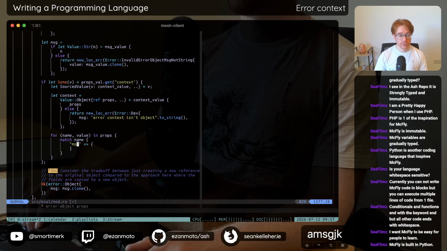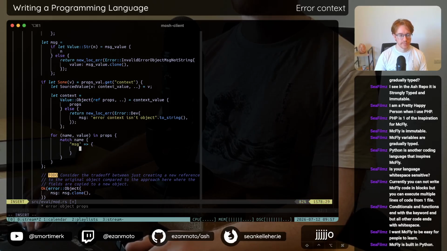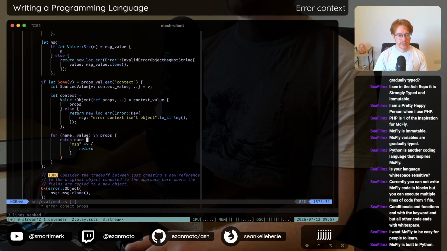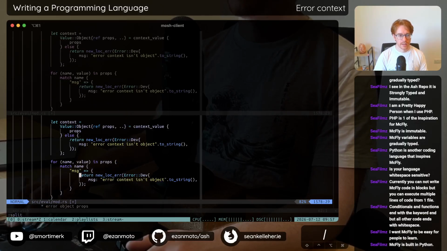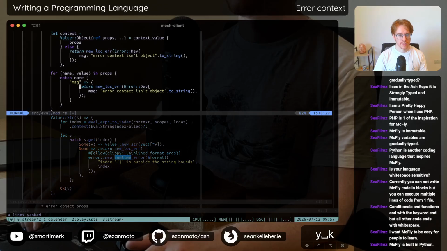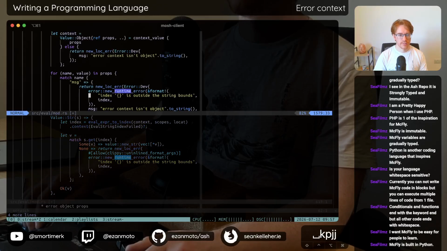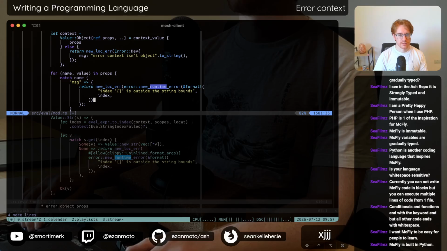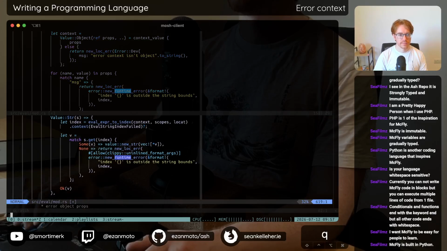You can't use the property name message. So that's going to be a new location error. Something like that. Oof, I'm doing a bit of a line overrun, so I'll have to do it like that.